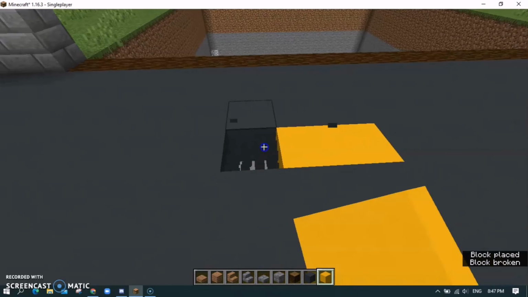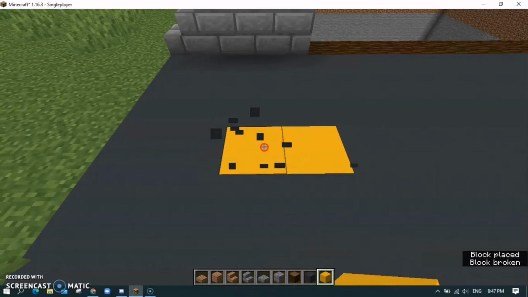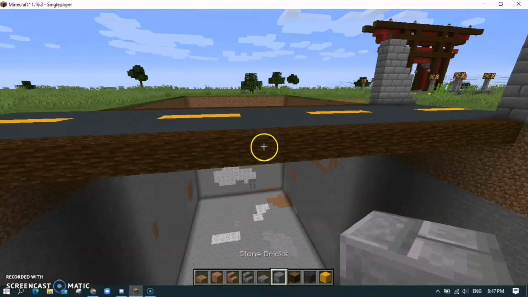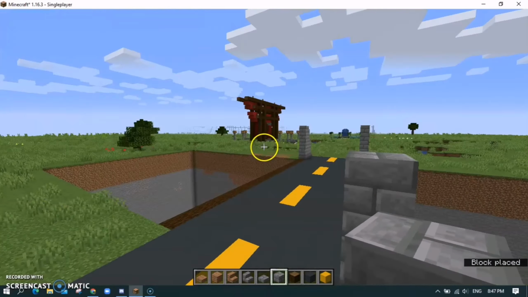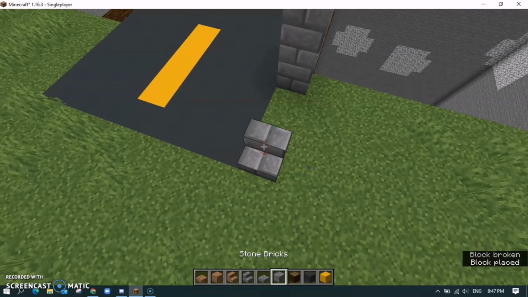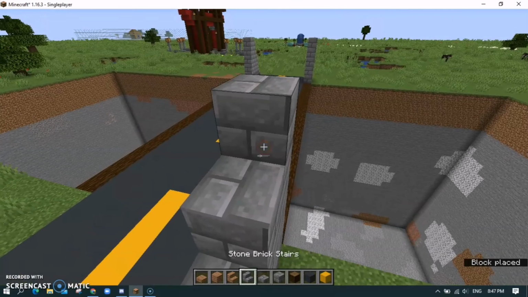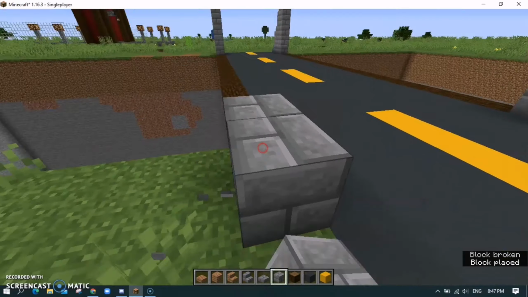1, 2, 3, 4. So now that's a bridge, and now we're gonna mirror that part to here. So put it there, this one. On the other side.